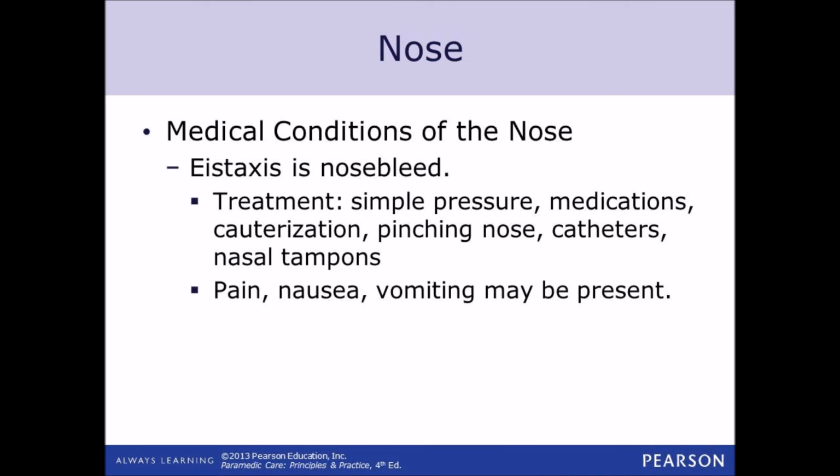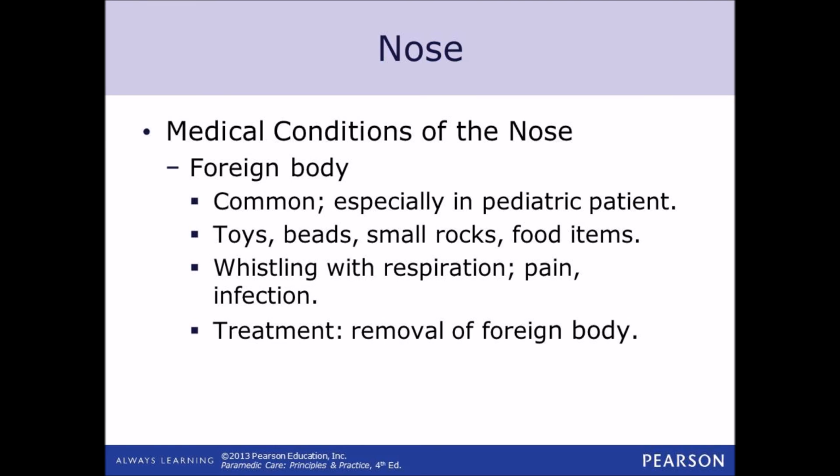Now, we've got several things that we can do for this. Direct pressure, having them lean forward to let the blood come out, and we can also put nose clots up inside the nose to stop that. A couple other things you can do very easily for nosebleeds is take a rolled piece of gauze and put it up under the upper lip. It pinches the nerve right at the base of the nose, and putting pressure on that will also help stop the bleeding. Again, initially you're going to want to put pressure on there, pinching it. You can use what they call nasal tampons or nose packs up in there, especially for wrestling. That's a good place to start.